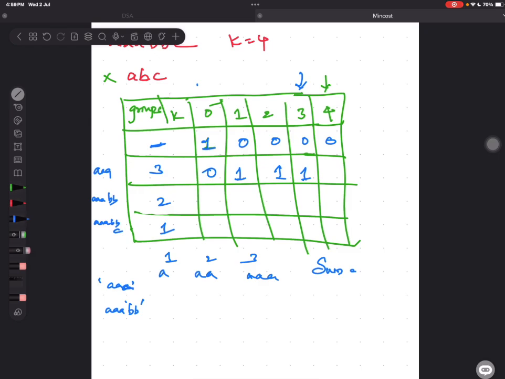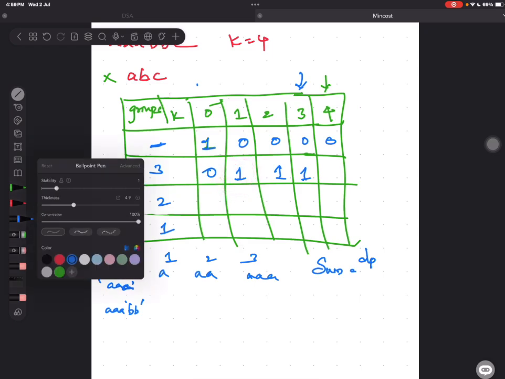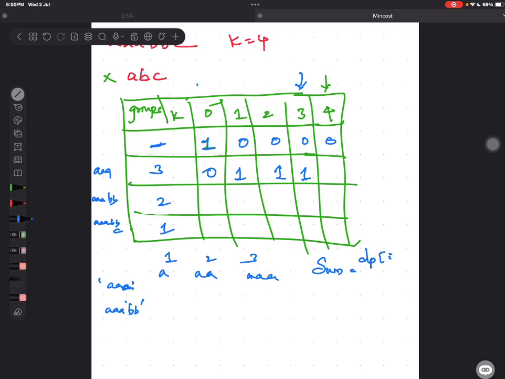So the sum value here will have dp of this. Or, maybe when you are traversing it here, you will have this itself. Let's assume maybe you don't have the sum value, you can take it like this: dp of i minus 1 of j minus 1 plus dp of i of j minus 1, if you have this dp array. So basically this is what sum contributes.